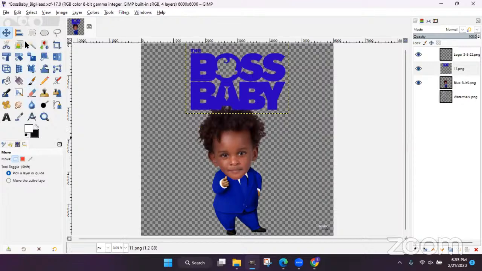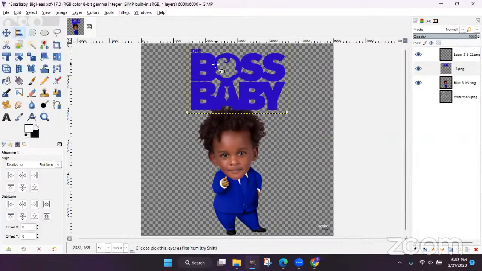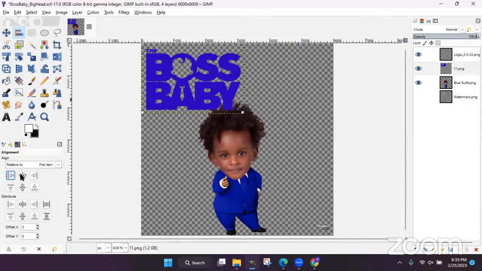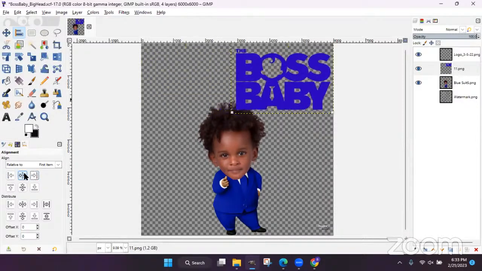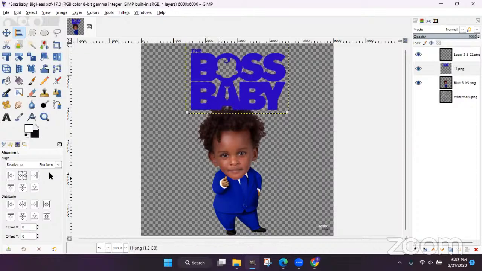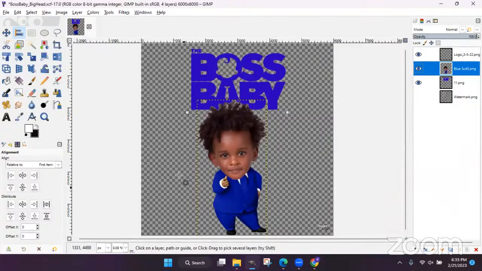Okay. So again, alignment tool, click on the image you want to align. Left, center, right, whatever you want to do. I'm going to leave the center and go on to the next part of your design. I'm actually going to move the layer up so it can be above the logo. And then we're going to find a background. Actually, I just want to do a solid color background for real.